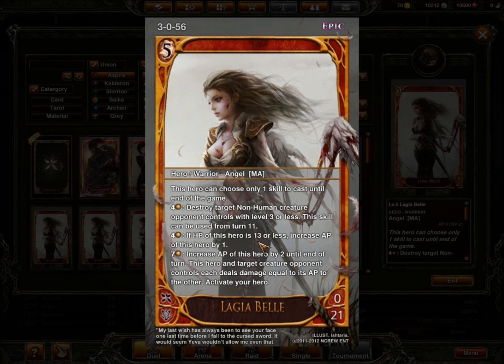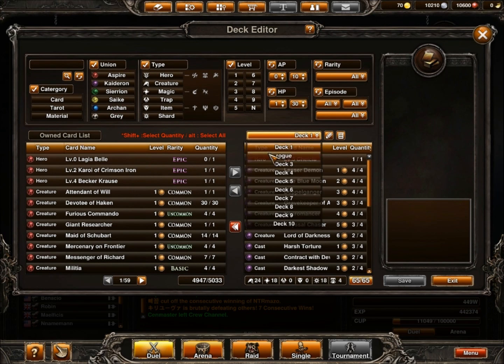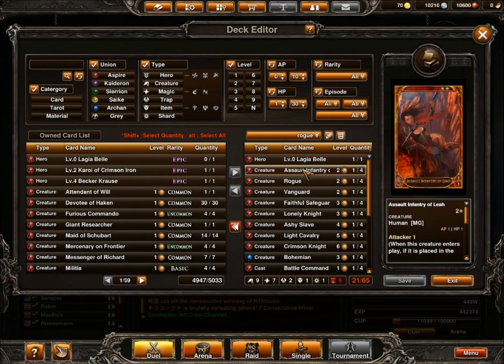You can activate it in response, and anything they attack with, defense will die. So she's a very versatile hero. All three skills actually serve a really good purpose in your deck. So, all right, moving right along, we'll start with what you run for creatures.